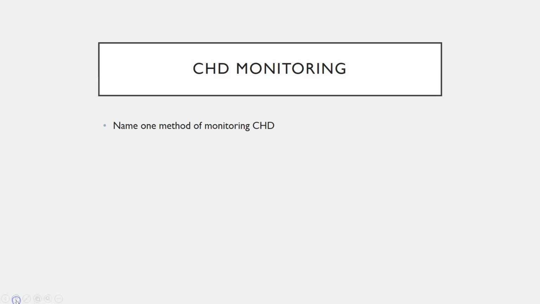CHD monitoring. So name one method of monitoring CHD. We've gone through 2 in lesson, but can you just name one of them? Pause it. Okay, so if you've named more than one, fantastic. Hopefully you have got angiogram and blood tests. If you can describe angiogram, that would be fantastic. Without your notes, just check it with your notes. I haven't got the answer on here, so I guess I can quickly go through what an angiogram is. If you haven't written your answer yet, pause because I'm just about to go through the answer.